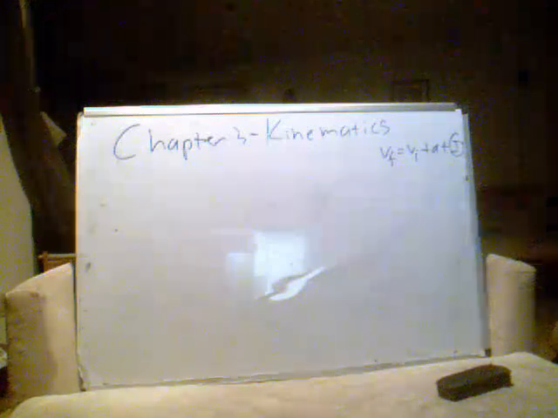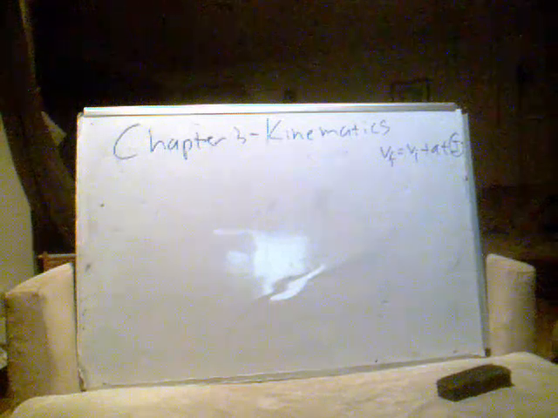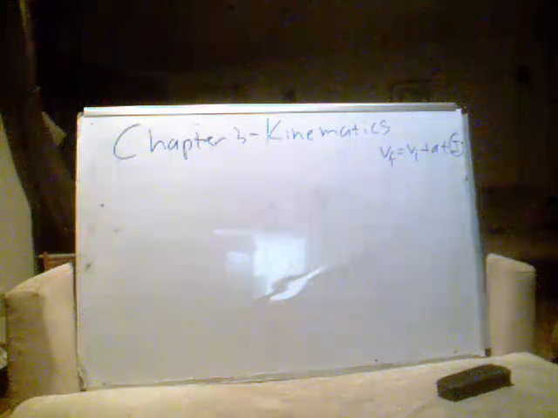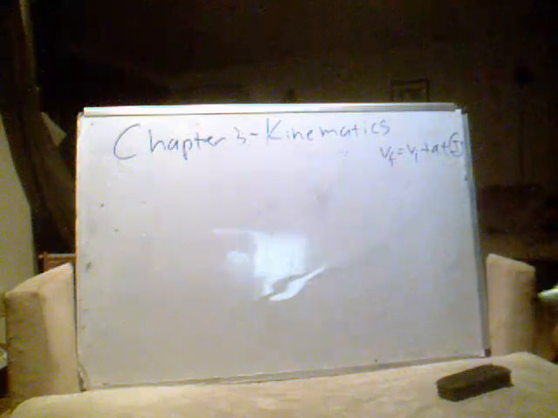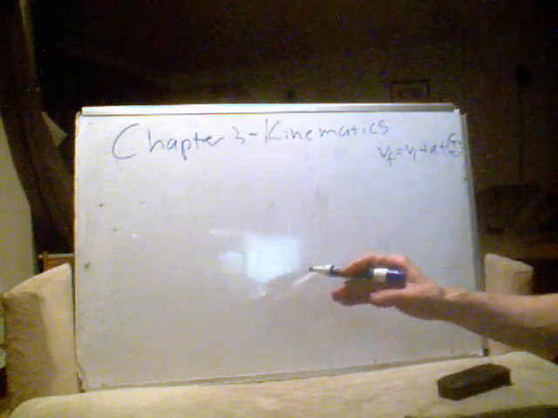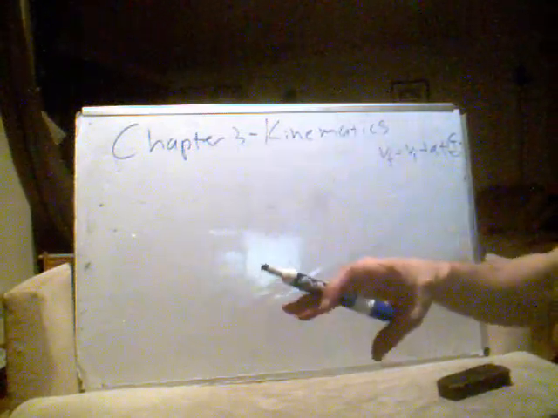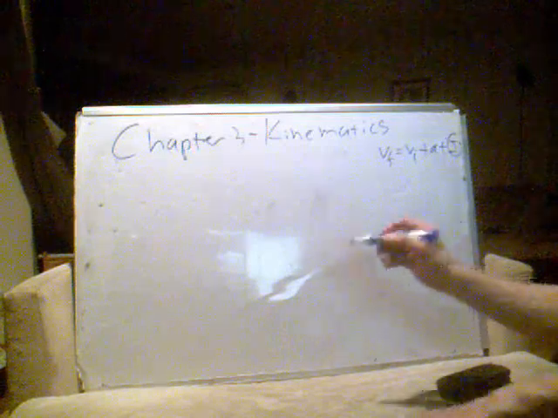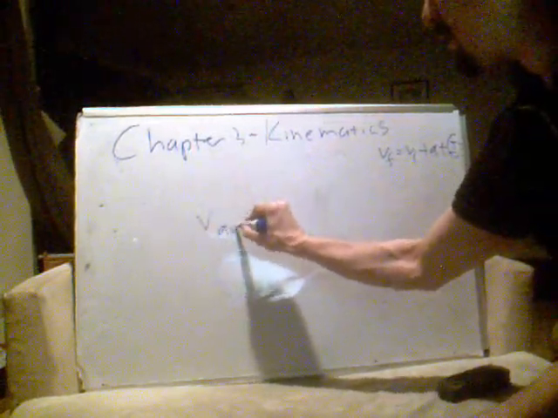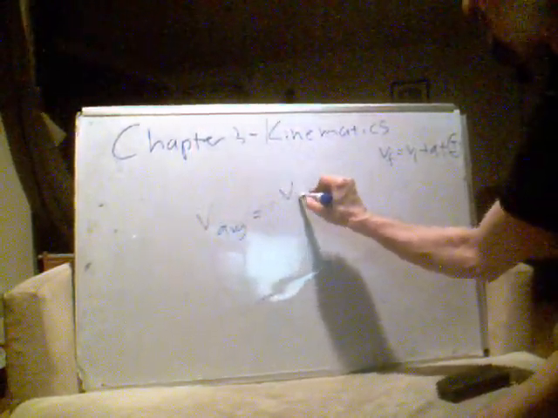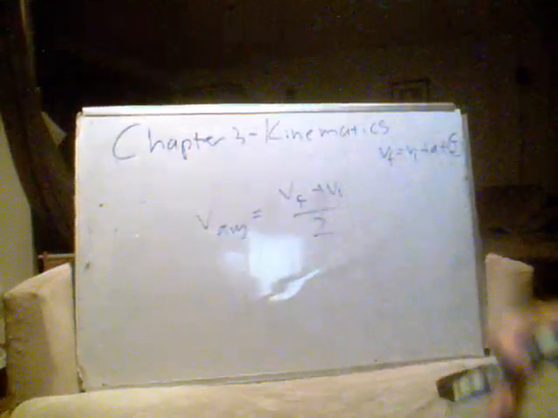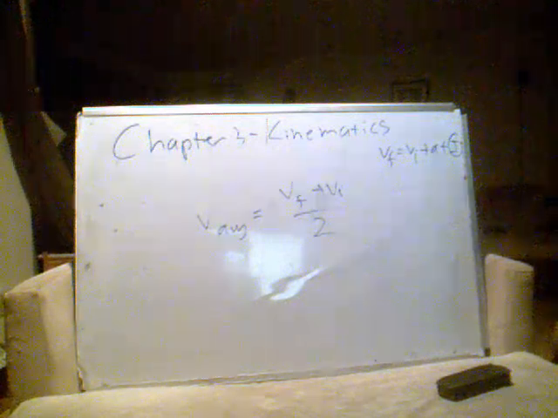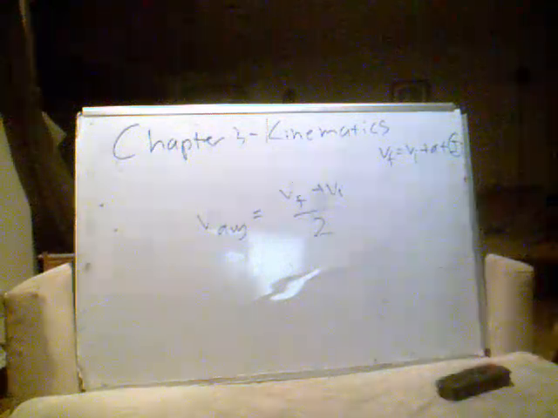If you're moving with constant acceleration, because some constant force like gravity, for example, is accelerating you, then your velocity will change at a constant rate. Thus, your average velocity is the average of the final and initial velocities, right? So let's say your average velocity is your final velocity plus your initial velocity divided by 2. It's true, right?